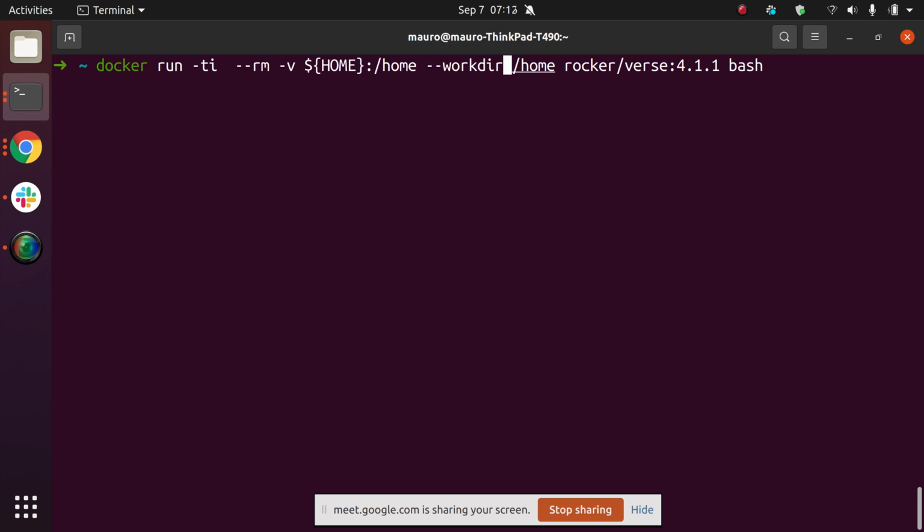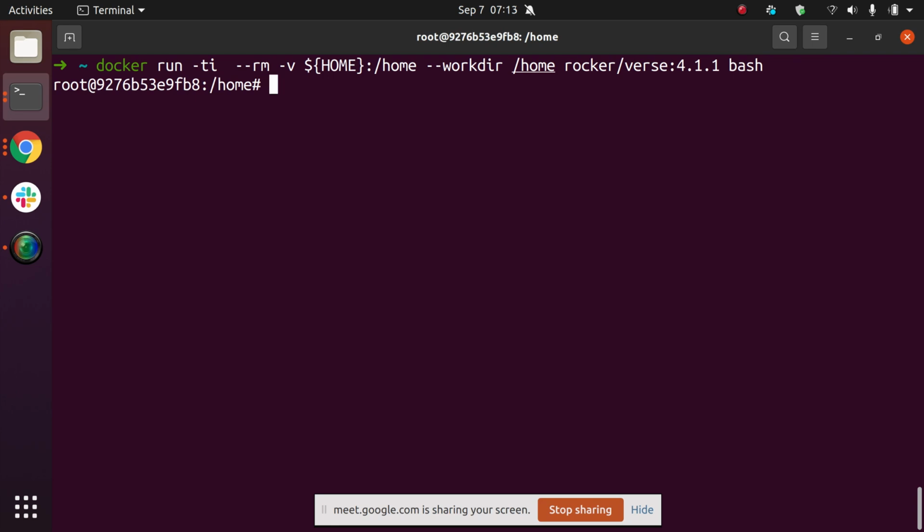Finally, what is actually most important for this command is that the very last thing that you type here is what is called an entry point, how you enter the container. In this case, I'm typing bash, which is the name of a program. By typing the name of the program, I'm telling the container to start with that program. Let's do that once again. By saying bash, I'm saying use this image, give me access to all the directories in my home directory, and start with bash. So this is what it is.